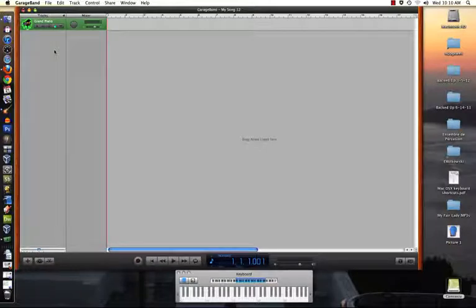So in other words, the memory, the RAM in the computer is freed up now. So it's going to make the other things run smoother. So when there's tracks that you're not currently using, it's good to lock them. For one, you don't accidentally record over something that you want to keep. And number two, again, it's going to free up things on your computer so that it runs smoother.